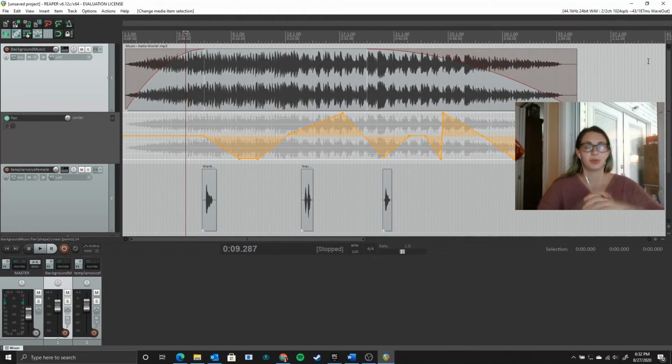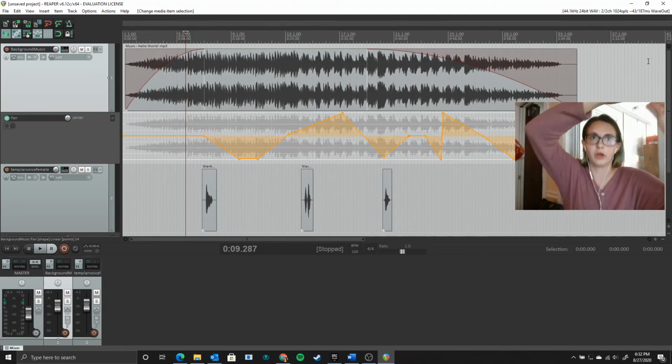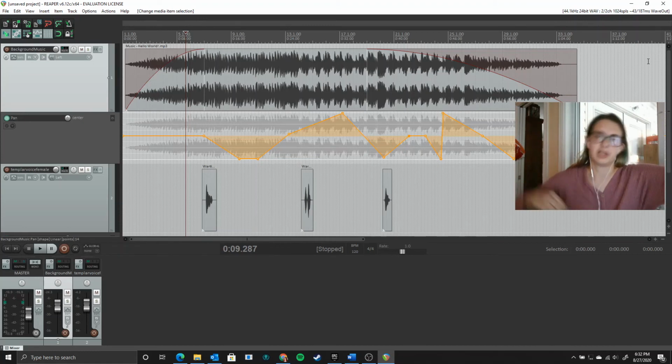For example, I used this in one particular file when I was doing a beach scene, and I had a seagull fly overhead, but it flew from the back right of the person to the front left of the person. So I did the panning and the volume to associate that. When it was to the back right, obviously the pan was to the right and the volume was lower, and then as it got closer, it got more to the center and the volume got higher, and then the volume got lower and the pan went to the left as it moved to the left of the person.